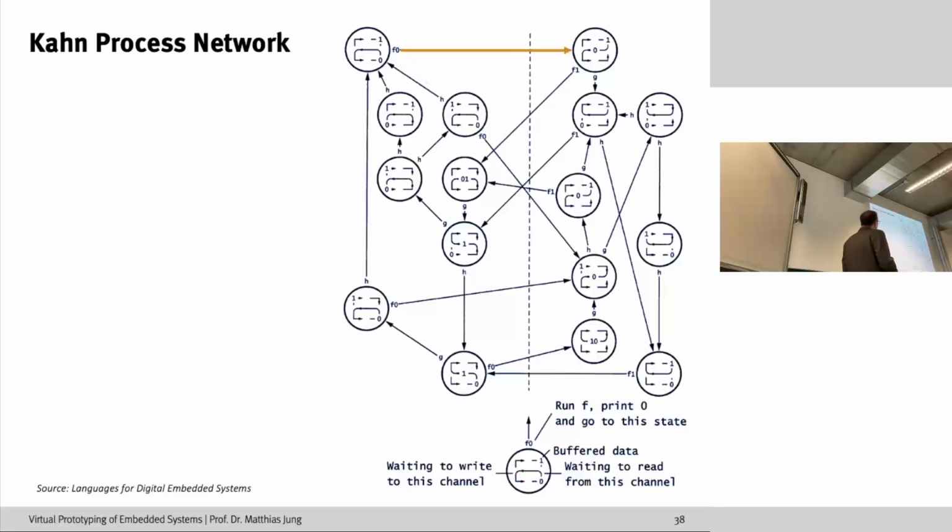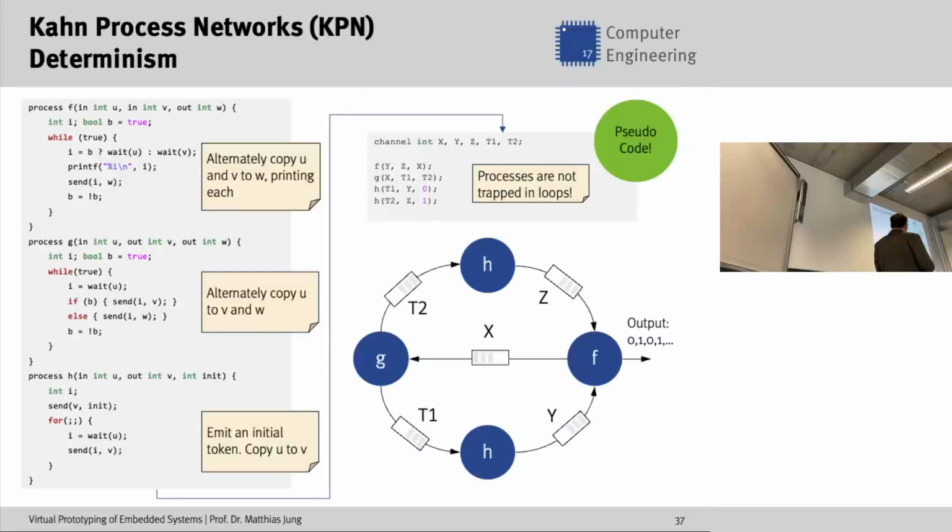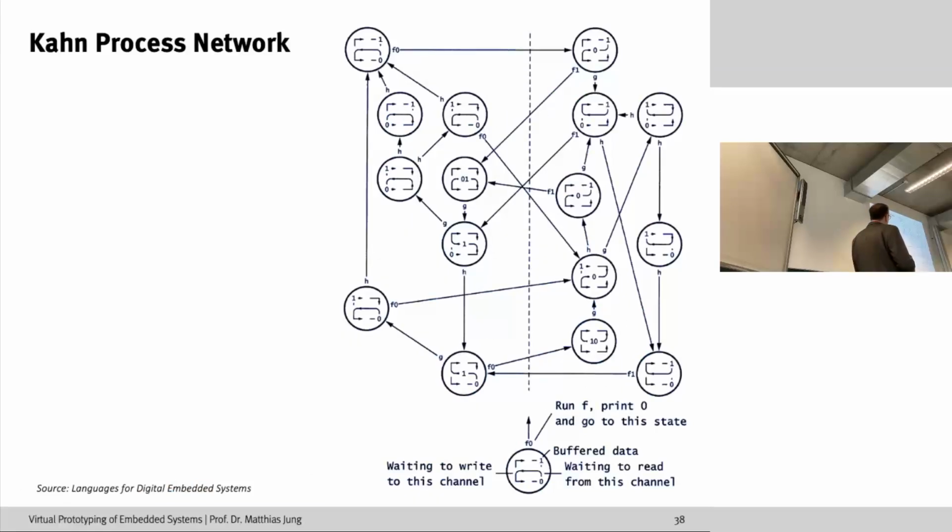So in the beginning we now have a choice. What do we do first? So these initial H states, they will emit their tokens. So I think here a 0 and there a 1, or vice versa. I have to check it carefully, but you get the idea. We then have the choice of who can execute next. And actually there is only one possibility, because that could be just F that can execute.